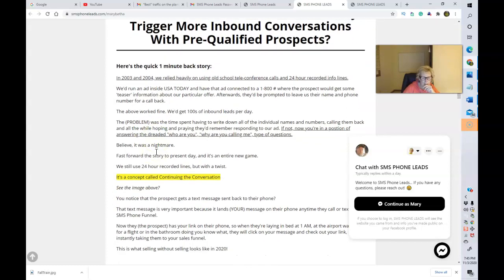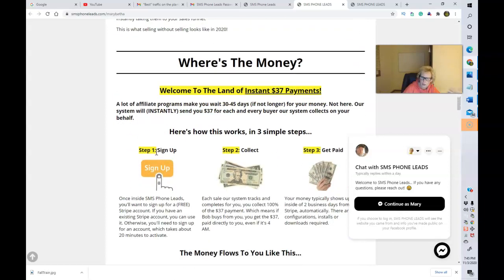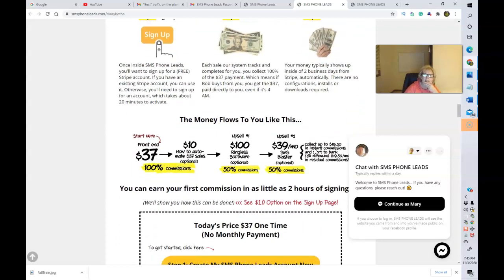So you can read all about that with the case study. Where's the money? It shows you exactly what to do: how to sign up, that's your first step, how to collect the money, and then how to get paid. Three simple steps. And this is the blueprint diagram of how the money flows to you.